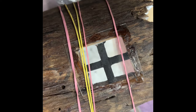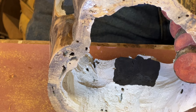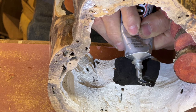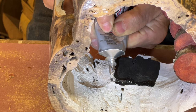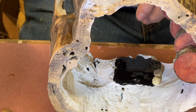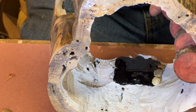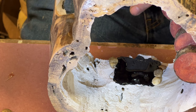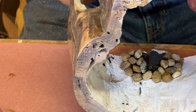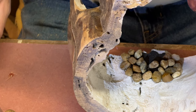And I'm ready to put in a fireplace, I think. I'm going to put the fireplace right here. I've already painted it black and it's dry. I'm going to use this E6000 glue. And I think what I want to do is lay a bead down, and then place some rocks on it. Ooh, it's running. So I need to get some rocks on that right away. Like I said, I don't know what I'm doing. That's okay. The fireplace will just be a little bit bigger than intended. That's going to take a while to dry.